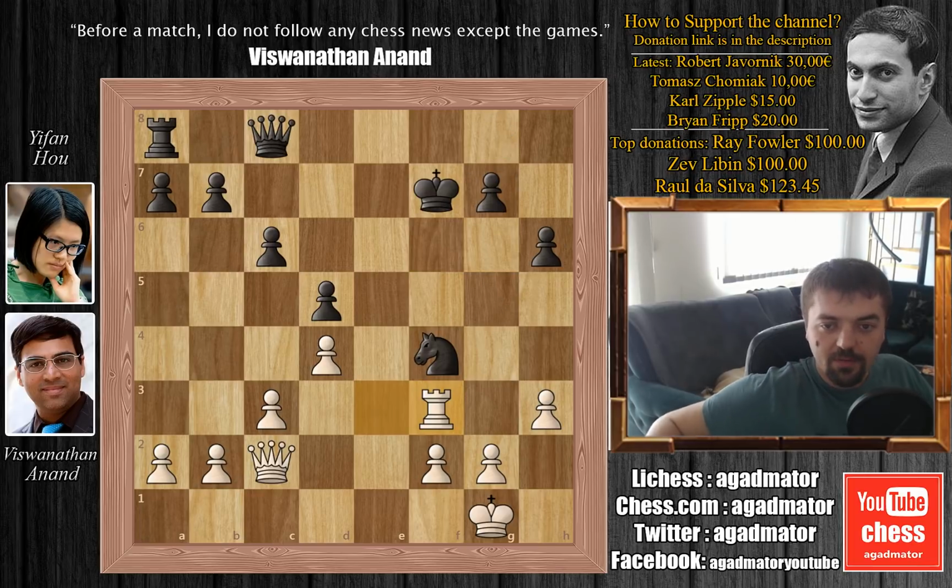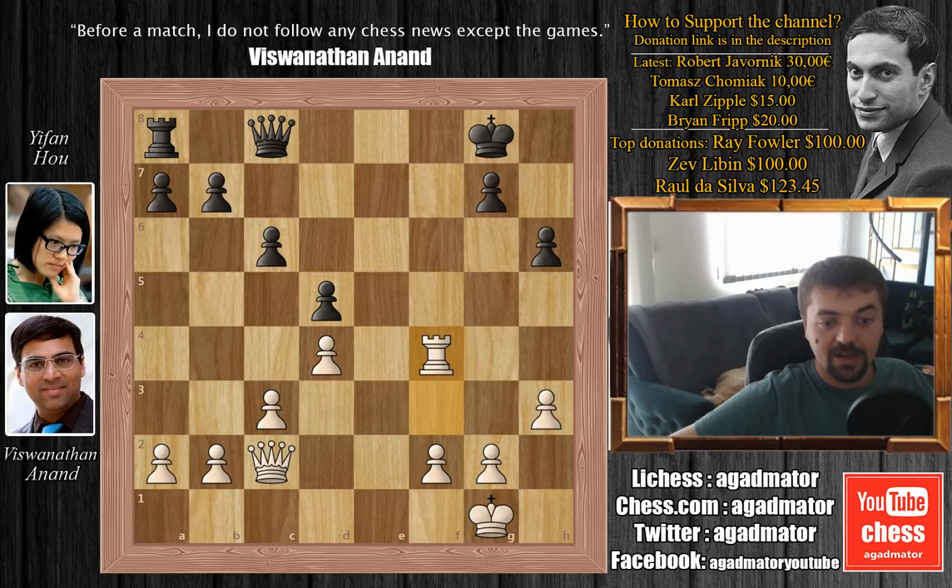So after rook f3, Yifan decided, g5 isn't really working. She played king back to g8, and we have a rook captures on f4. And Anand is up a pawn, and well, now Yifan has to play against the former world champion, being down a pawn, and well, this is no small task.